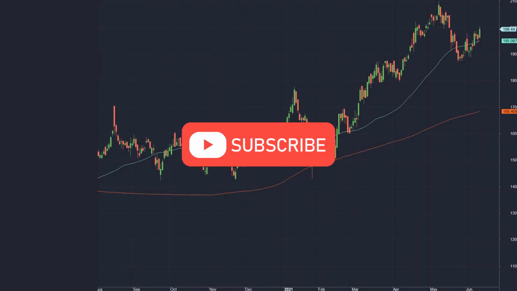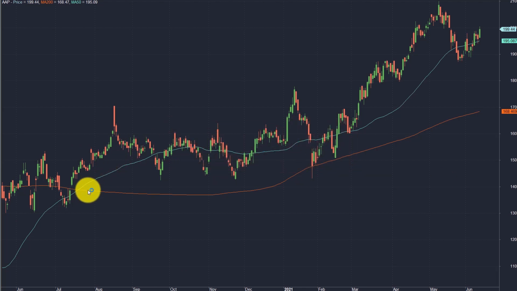Now, looking at this chart here, this strategy would buy when the turquoise line, which is the 50-day moving average, crossed above the orange line, which is the 200-day moving average. The position is held until the crossover takes place in the opposite direction, meaning that the strategy is a simple trend following strategy. Let's take the moving averages and test a number of various combinations.